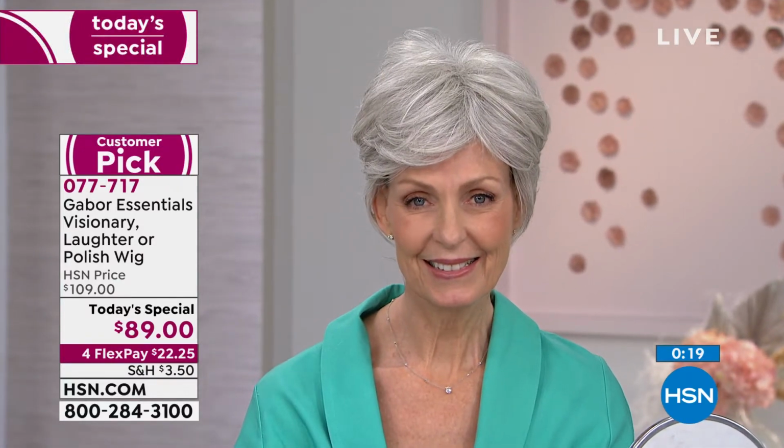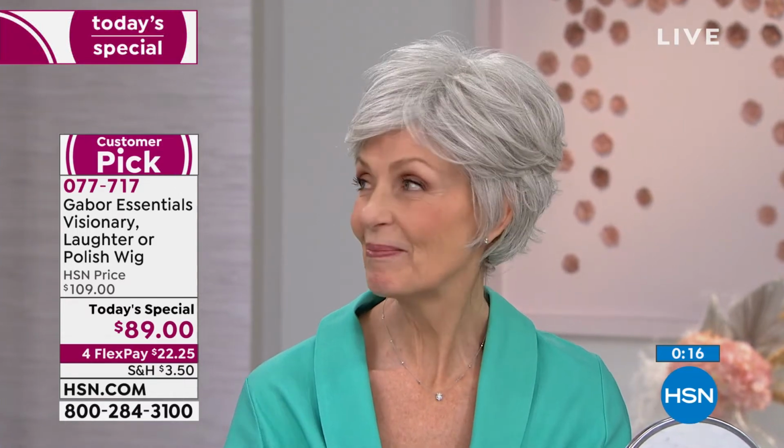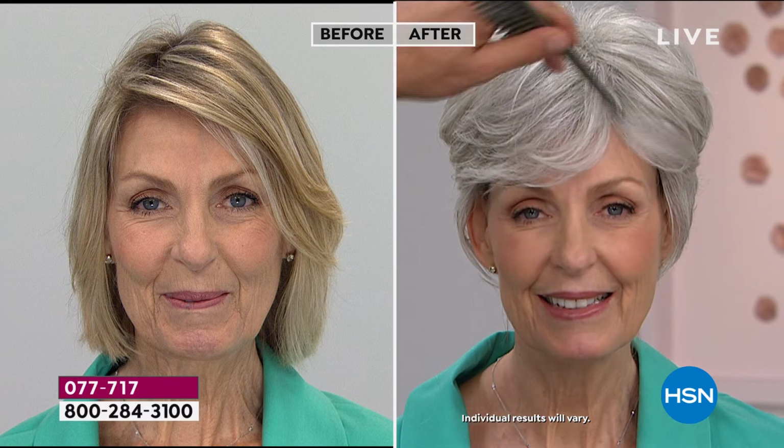But today, this hair replacement is all about you looking your best in 2020. You can have the hair you've always dreamed of simply by opening a box, shaking it out, and putting it on. Look at her picture. She looks stunning. That color is gorgeous. It's to die for. It's what's trending. It's so natural looking. She's able to tuck it behind her ear if she wants. She's able to put hairspray in it. She's able to use her pomades, and it's just awesome. Wow. Yeah. Look at that. And again, she is wearing Polish. Yes. So if you want that exact color, you want that style, that's called Polish. And there are 3 of them.